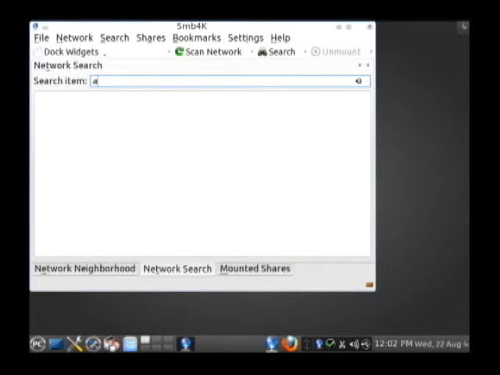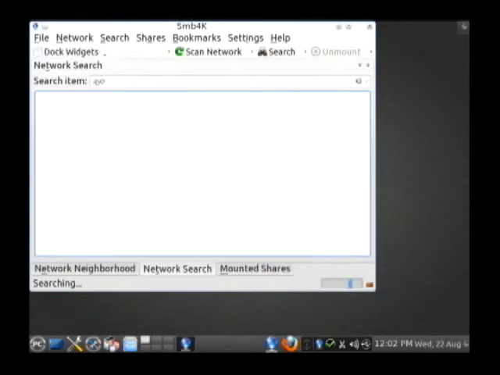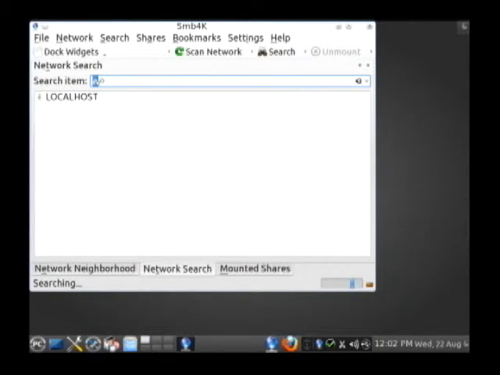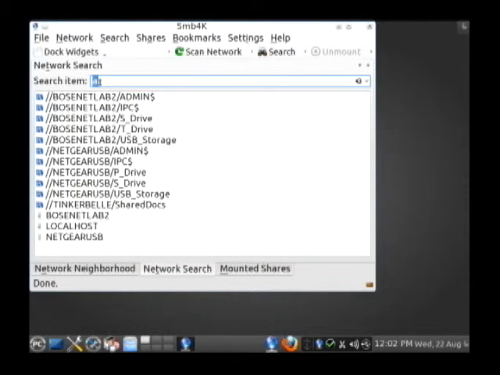And when I click enter, it'll start searching for everything shared on my network that has an A anywhere in it. And because A is such a common letter, it typically finds everything. I might also search for E or I or, you know, S, letters that are used a lot. Within a minute or two, it found all of these shares, all of these different computers and servers on my network are offering their services.